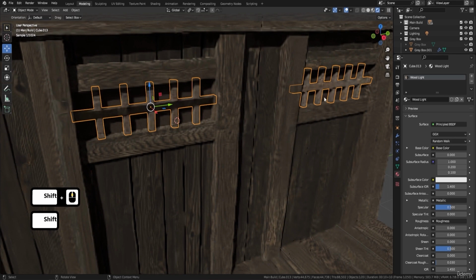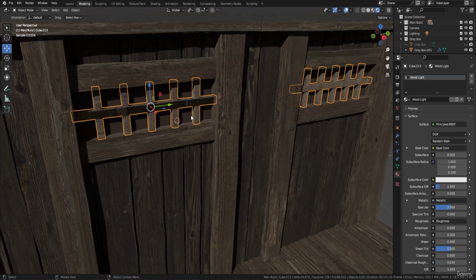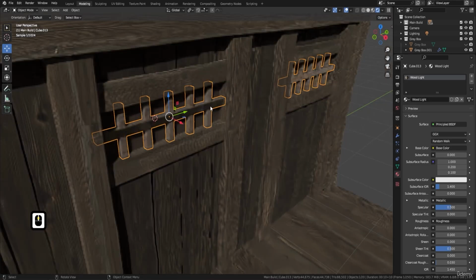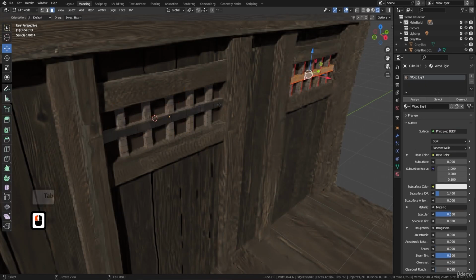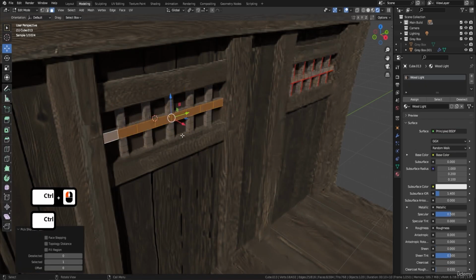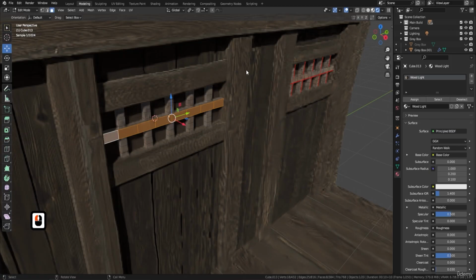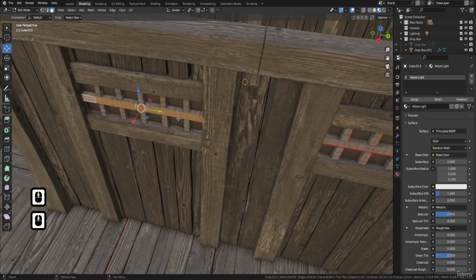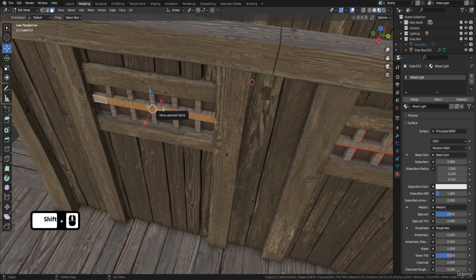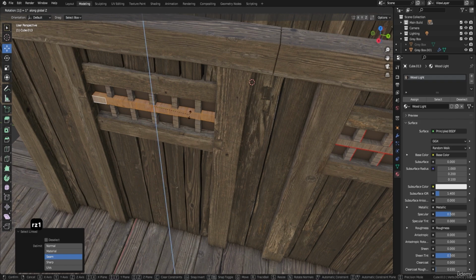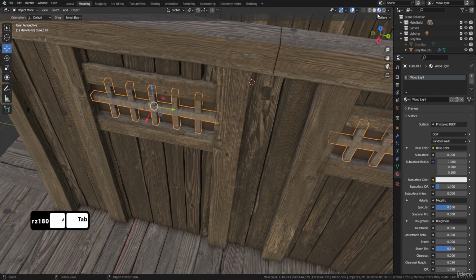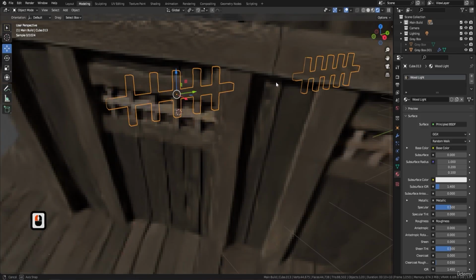Now, generally, I think this has happened because we've mirrored this on the other way. That's basically why this has happened. If sometimes this does happen, just try grabbing just this. So Control click this, try pulling it out a little bit and see if that fixes it. Nope, that's not fixed it. So what we're going to do is go to Material, back to Material, and rotate this round now. I'm going to grab it all, R, Z, 180, spin it round. Now let's see if that's fixed it. There we go, all fixed.